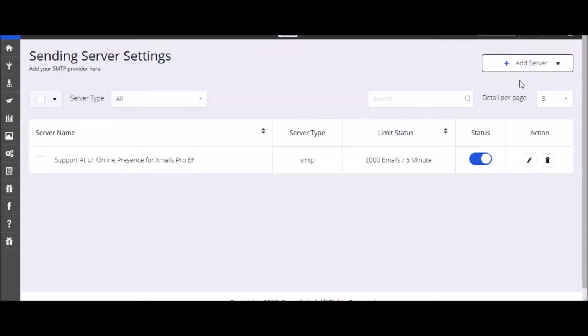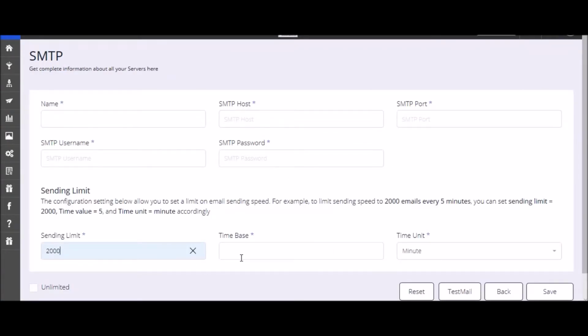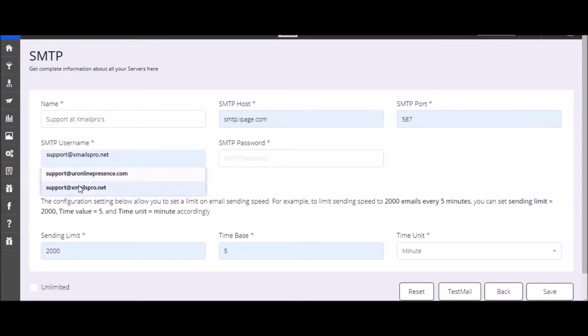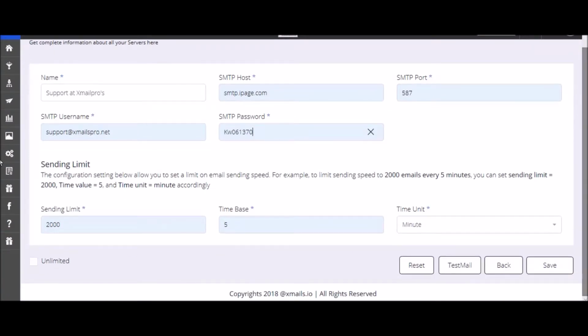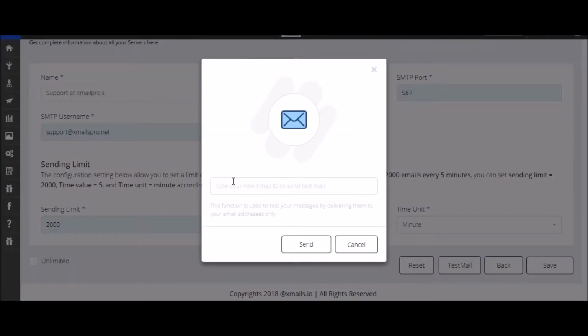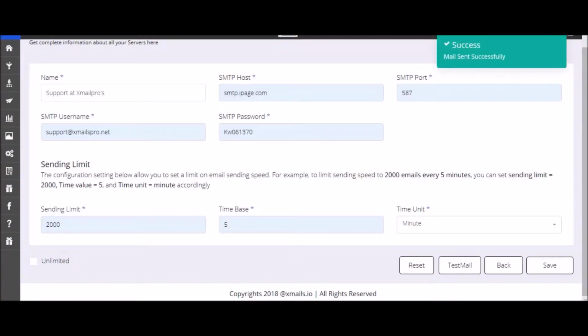So this is self-explanatory because you've worked off of domains priced right and setting up your email, but you're basically setting up your SMTP. You don't even need to have this. I can explain that later in the PowerPoint, but if you want to run off your SMTP, then you want to set this up. I'm running off of the Xmails Pro. So once you set that up, you can test the email, and you always want to test it by sending it to yourself. For some reason, I don't know why, but go figure. Send it to yourself. Once it verifies, you can go ahead and just save it, and you're good to go on that.